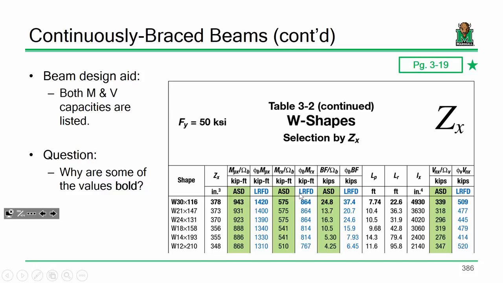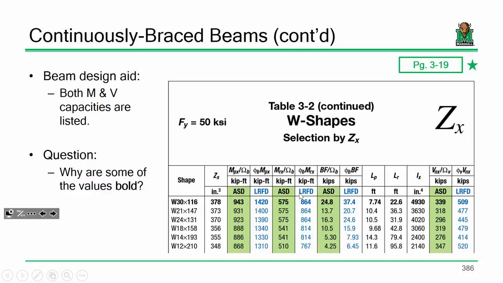Today, what we're going to do is dive back into continuously braced beams. We're going to finish our example on analysis, and then we're going to do one on design. And again, I think you'll find this is pretty simple. It's a task that you can pick up pretty easily, especially if you've got other things on your mind like a celebration coming up in about an hour. Okay. So last time we looked at the ZX chart.